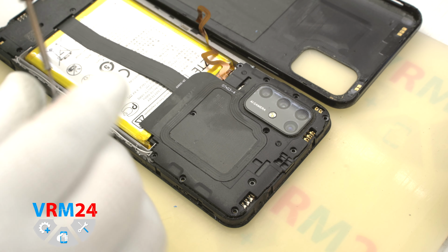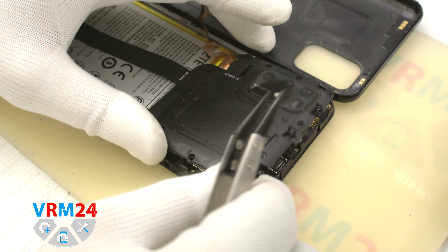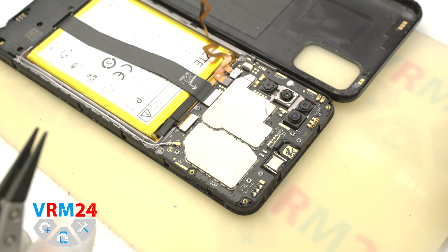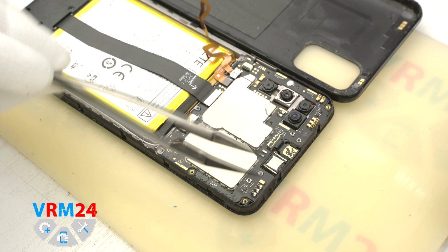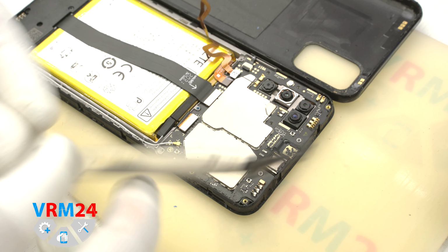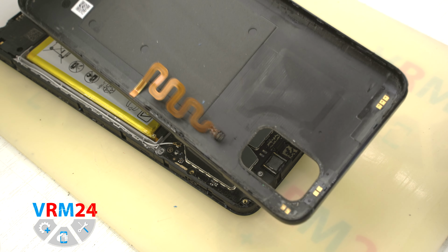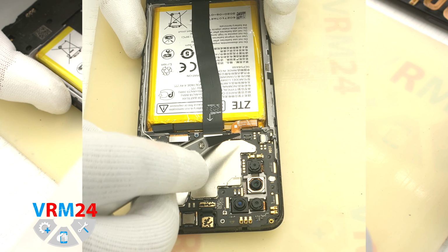After that, we will need to detach the cover at the top, the flashlight on the cover that hides the circuit board. As you can see, we have a new tool. It is tweezers. Since we like to use tweezers in our work, we bought these tweezers with ceramic tips so that nothing will short circuit during the assembly. And we disconnect the fingerprint sensor connector and remove the cover.